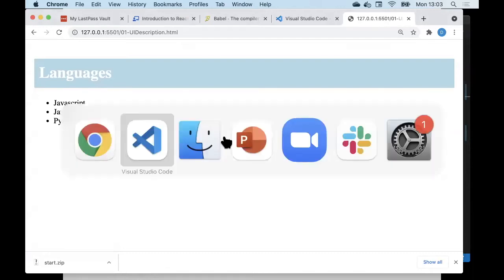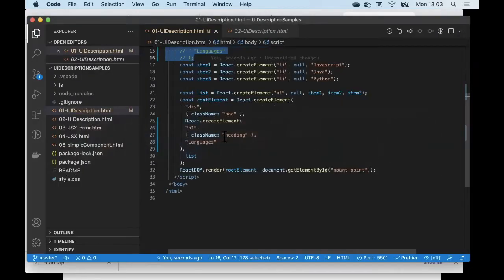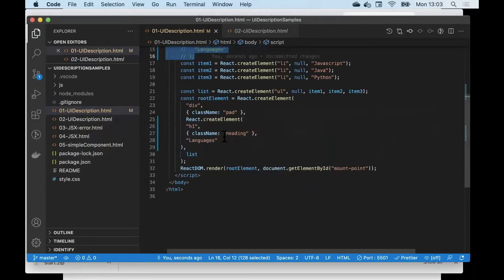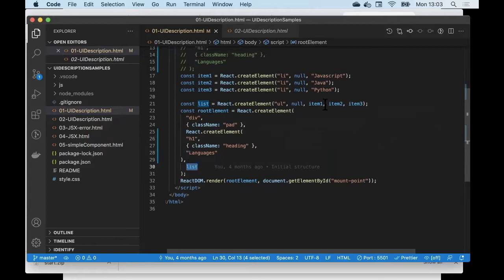It's only a tiny little improvement in terms of the code, but I could continue on doing that. By that, I mean, instead of having the list variable here, I could just substitute what is assigned to the list variable up here. And instead of the item 1, 2, 3, and 4 variables, I could just put in the actual code that they're assigned.